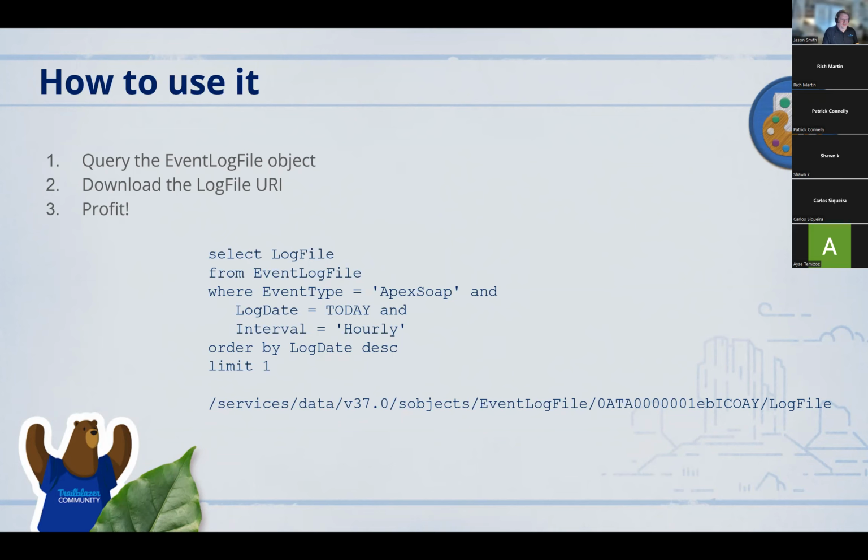Each type is its own CSV file. So you would have to download each individual type separately, but that is nice because these files do get very large. And if you only care about like Apex, you're not running any APIs, you can get that, or you only care about logins, you can get just those files.